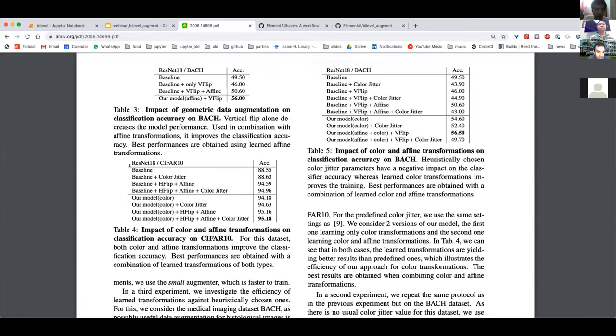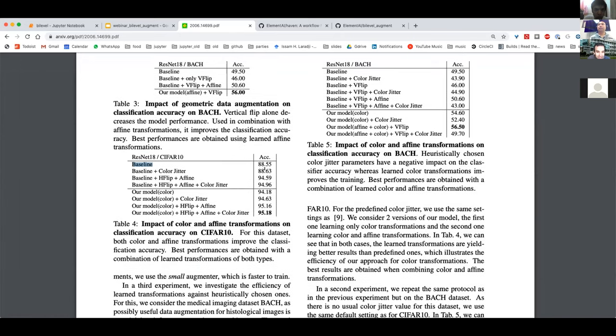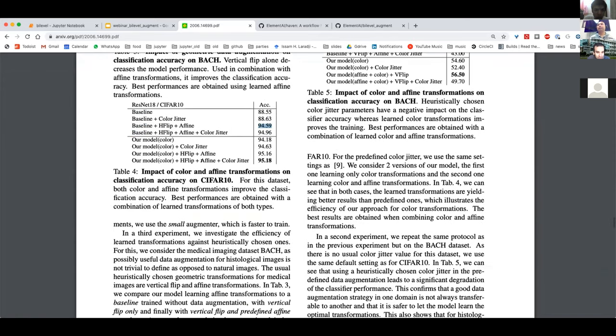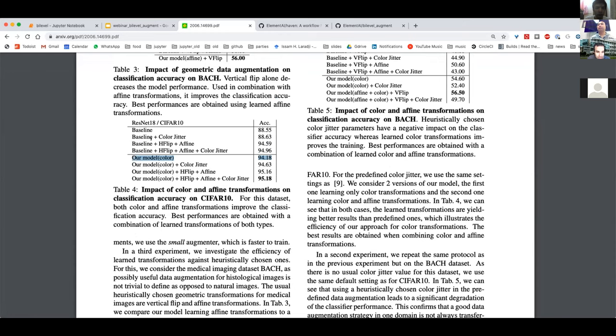So this is the baseline classifier only. I'm not sure why it's not showing 90, but it should be. But these are with the different transformations. So with a different transformation, you achieve around 94. But if you just use the model, you can achieve that without any of these transformations. So what we did is train a classifier without augmentation to see the model without anything. And then we trained with the best augmentation that we found in the literature. And then we trained our model. These transformations are the state-of-the-art transformations in the literature. People had to come up with papers and research to find these transformations, while in our case, it just automatically learns that.